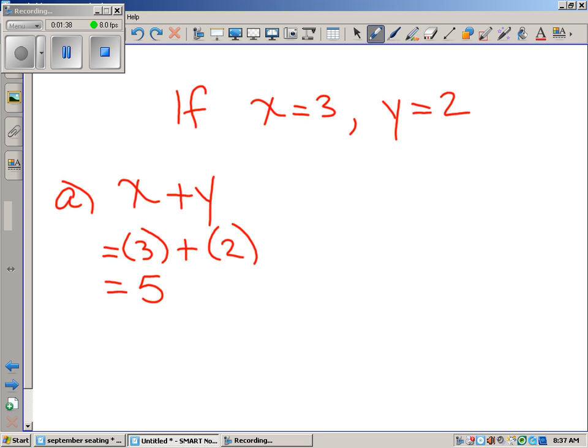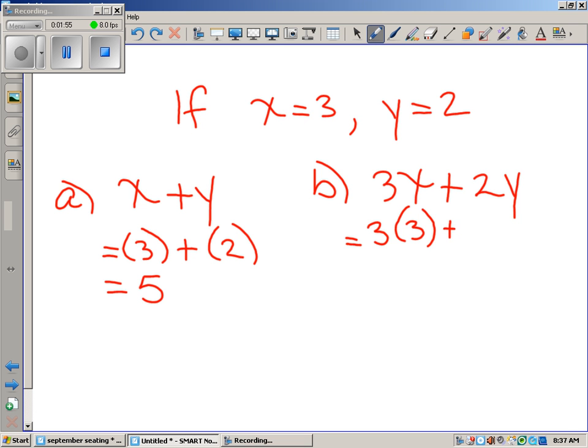The questions get bigger quickly, but we'll just keep going. We'll do something like 3x plus 2y in this case. And in here, we write down the 3 because nothing's happened, but where we have the x, we have to replace it with the value. So that's going to be 3 times 3 and 2, and the value of y up here is 2. So I'll put that like that.